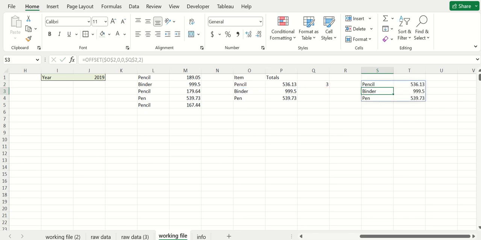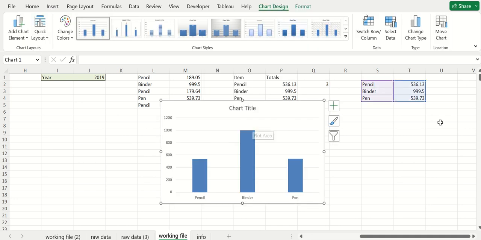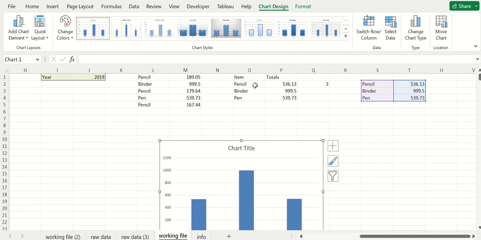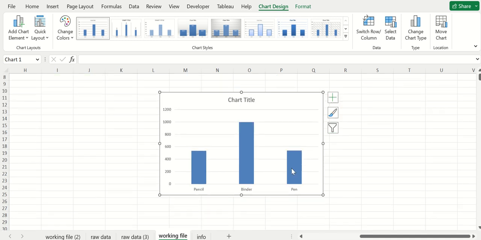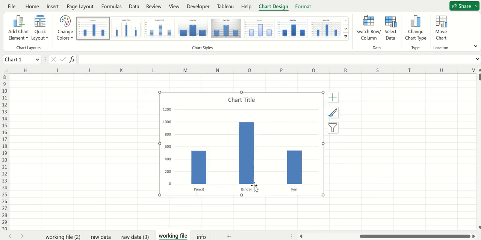and hit enter. And now I can just select S2 and I can go up into insert and I'll do a graph. Let's just do a simple bar chart here. And Excel knows exactly what to do, and it graphs it just the way that you'd want to see it. If you were to graph this previous table that we created, you would see multiple different bar charts for Pencil. So every time Pencil was sold in 2019, you would see it here graphed out multiple different times. And that's just not clean or proper in my opinion.